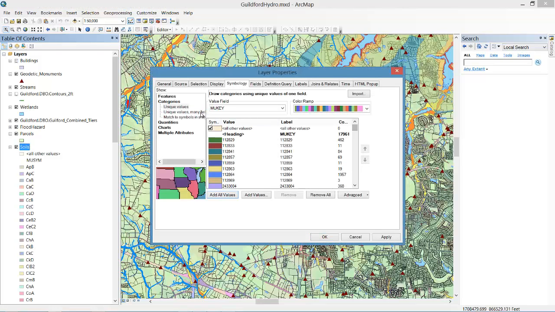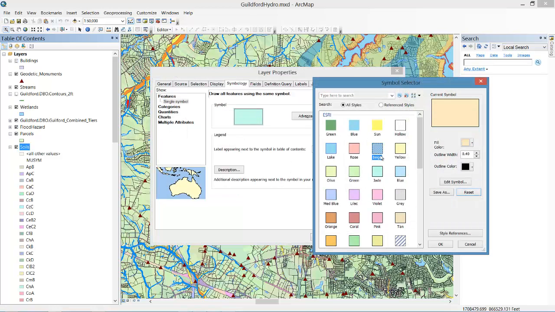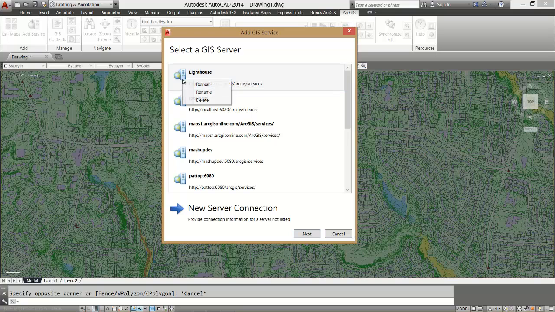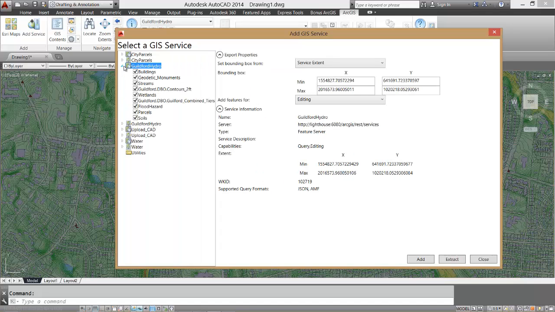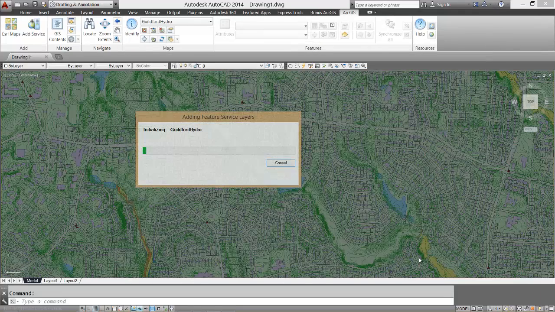To avoid the unwanted faux subtypes, I should publish a different map for editing than for display purposes. I will use a single symbol for all soil features in the feature layer and rely on adding the soil type as a simple attribute rather than as a subtype in ArcGIS for AutoCAD. I need to be deliberate when publishing maps as ArcGIS feature services and consider how they will be edited in the context of subtypes.